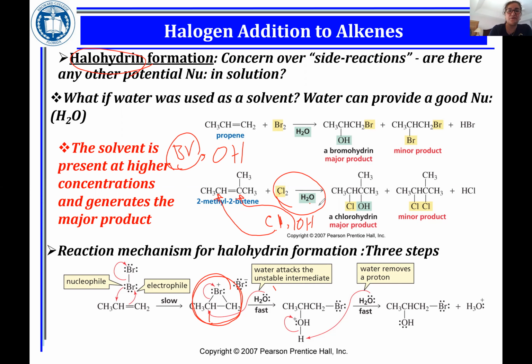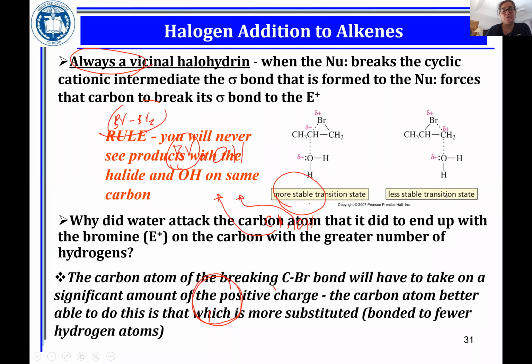As I said in the previous slide, when you are adding Br2 only, there is no discussion of Markovnikov or anti-Markovnikov because both carbons would take the Br. So there is really no difference which carbon would take the Br. But in this case, when you have the OH and the Br, you have to pay attention that Br is going to go to the least substituted and OH would go to the most substituted.